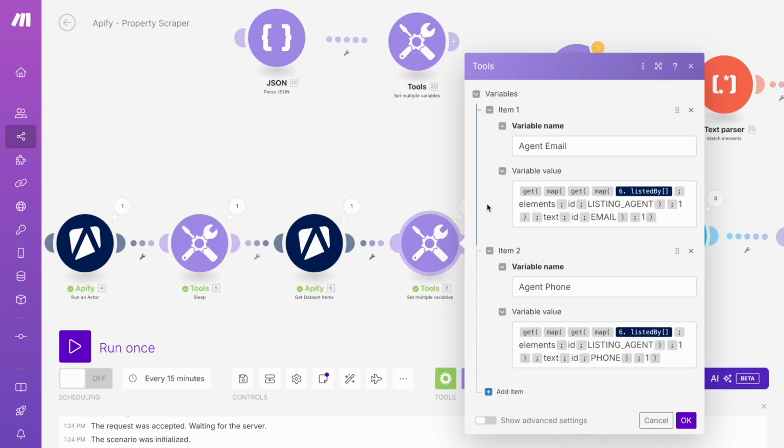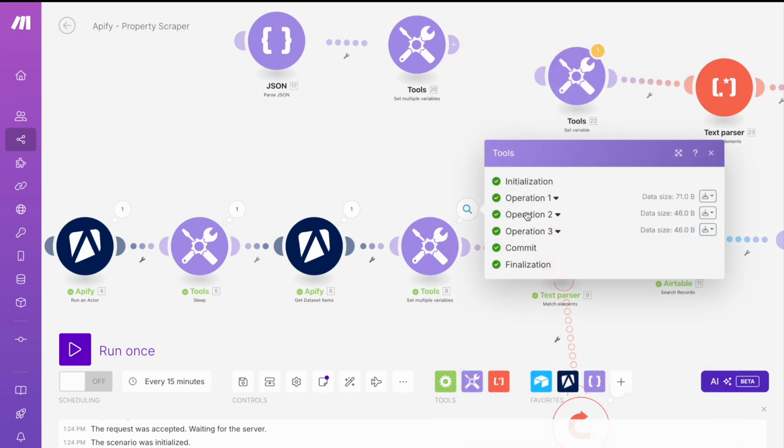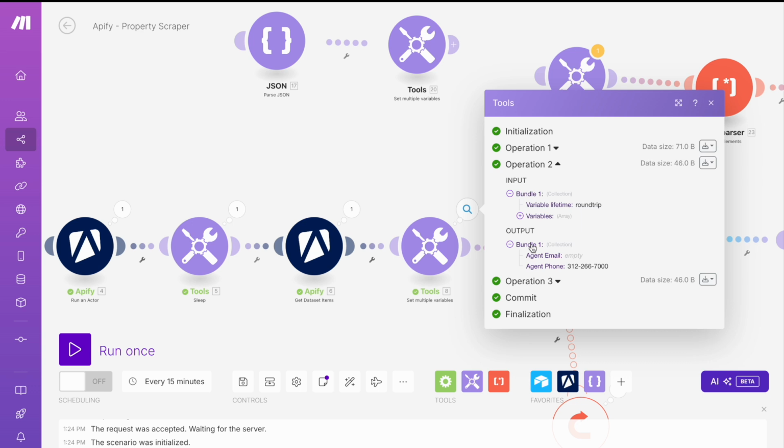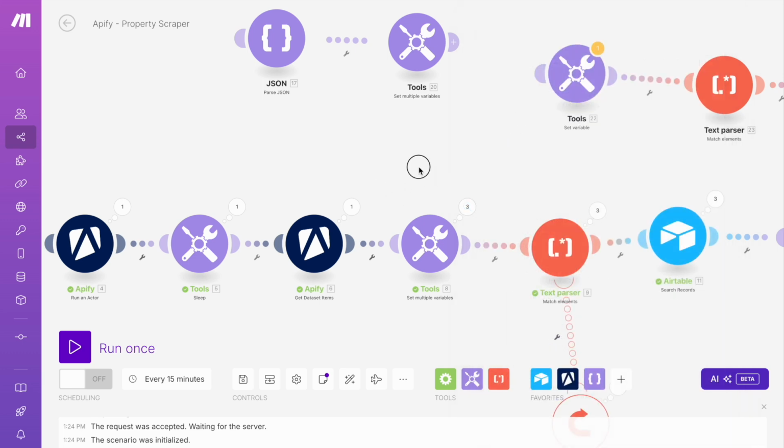I know that's incredibly confusing, and it might be if you've never used functions before, that's okay. It just takes time and practice to get good with them. But the result that we get back is their agent email with their phone number. So we had to use those functions to be able to pull this data and store it as agent email.